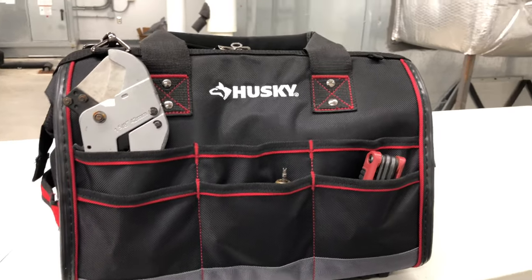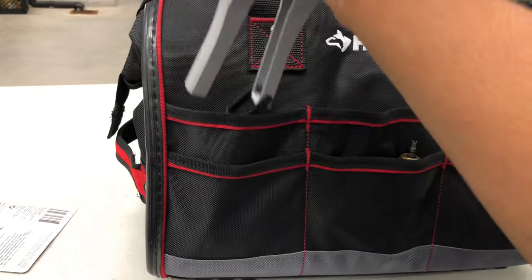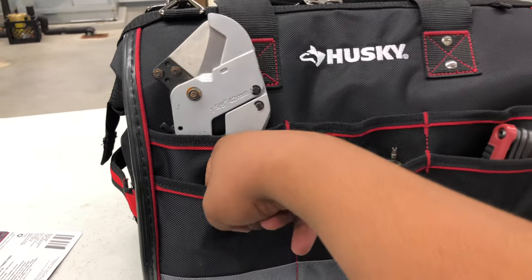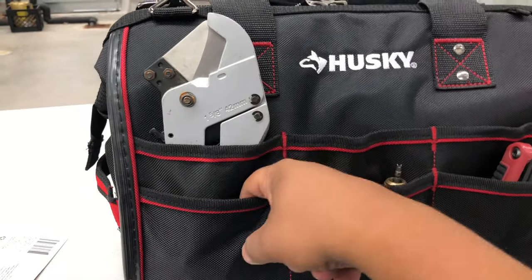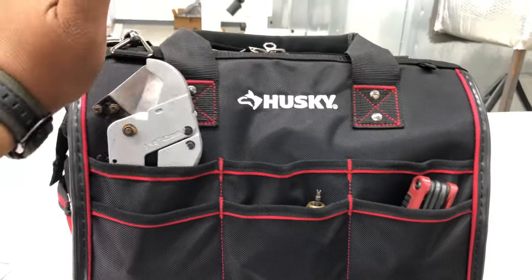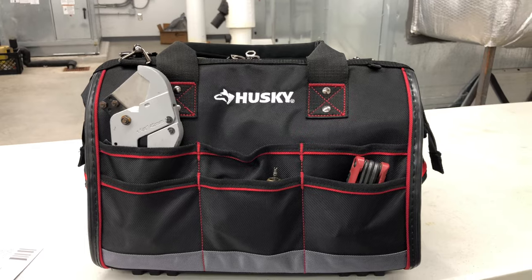Something you have to be aware of, and something I didn't like that much, is that when you put a tool like this one in, the front pocket is too tight. Or even if you put it in the front, then the back pocket is too tight. That's something they probably needed to work on. I can hardly put my finger in there because it's already too tight. You might have a better idea of other tools that will fit better than what I have. But don't pay too much attention to what I have right now. Like I said, I'm still working on this bag, whether I'm going to use it as a storage bag or a big repair bag.